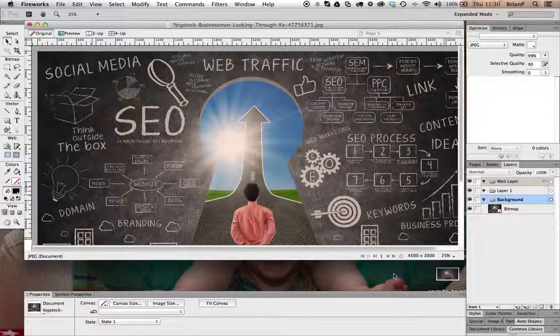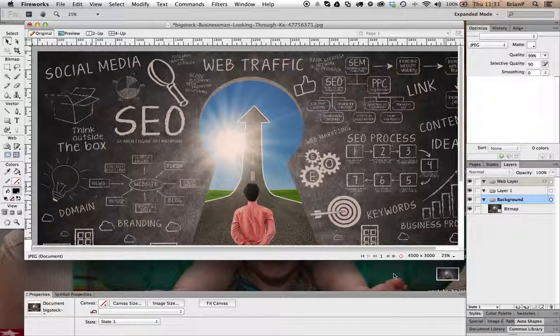So what I've done here is I've opened a stock image that we purchased, and this stock image was used specifically to allow us to use it on our YouTube background. You've probably seen it on our Facebook page. You may potentially have seen it on one of our blog posts on our blog on avantech.ie. What I'm going to do here is resize it to be used as a YouTube background image. So we're going to resize the image first, then we're going to see what way that would affect things, and then we're going to see how we export with the appropriate image quality and image settings for the web.